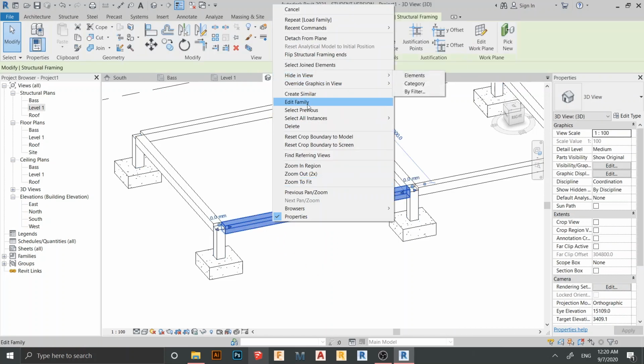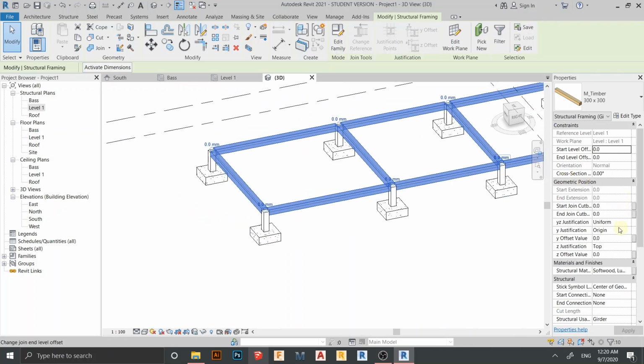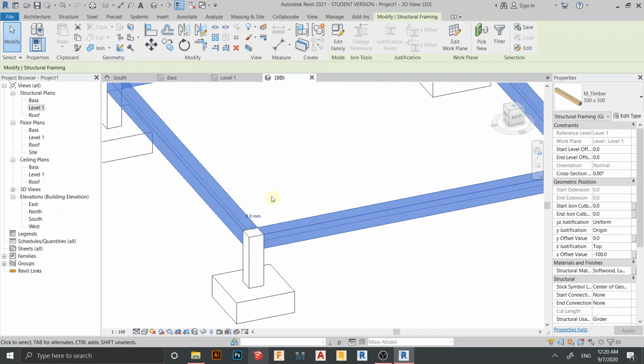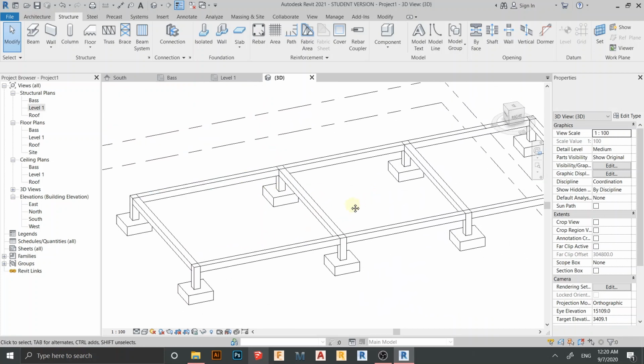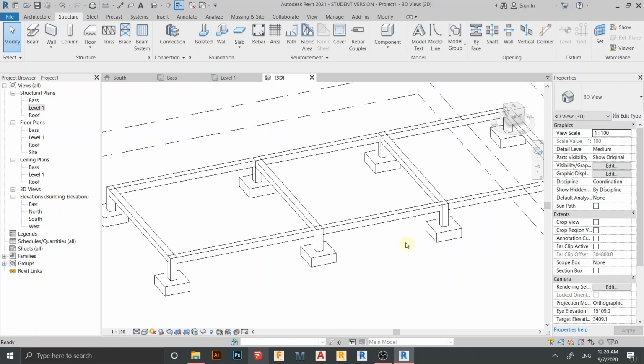I need to change also, minus 100 also. Apply. Okay, so now everything looks fine, so I can add another 100mm thickness for the floor.